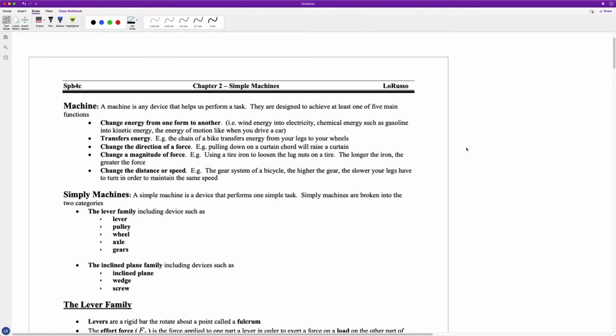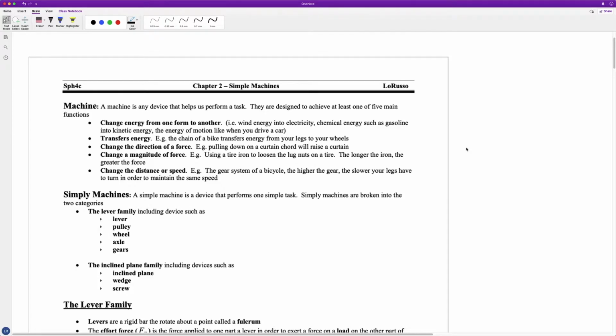The other purpose would be to transfer energy. So, for example, you use a machine to use one type of motion to create another type of motion. Bicycles use levers and gears to make our circular motion with our feet turn into translational motion of our bike. So we can actually move from point A to point B without actually having to do the walking. That's a means of using a simpler way of us to biomechanically do something to turn it into something useful.